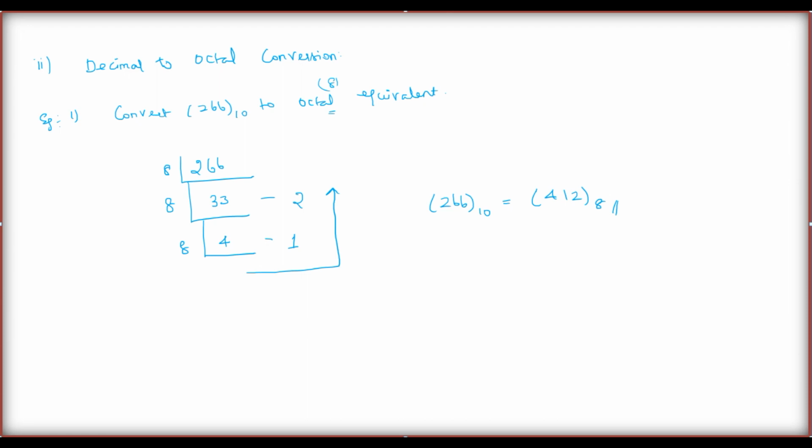Okay, the remaining cases are the same: integer, then fractional and mixed. As we saw before in decimal to binary, the same thing we have to follow in decimal to octal conversion. So we saw the integer method. Next, in the same way there is another method, the second method is fractional, and the third one is a mixed decimal number. We have seen both in decimal to binary conversion. The same thing we have to follow in these cases. There we put 2, here we put 8.